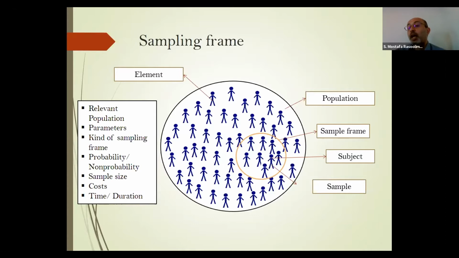For example, I want to do research on international tourist experience in heritage sites. This is the objective of my research. I want to investigate the factors influencing tourist experience in heritage sites. I reviewed the literature, created a conceptual framework, and designed my questionnaire based on previous studies. I already did the pilot test and pre-test, and now I finalize my questionnaire. I have a few items to measure in this questionnaire.